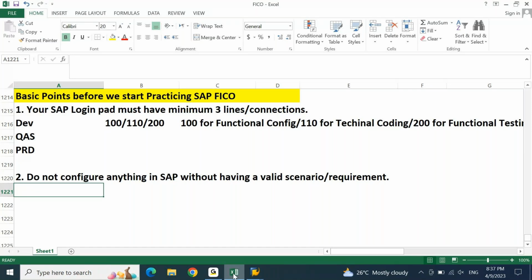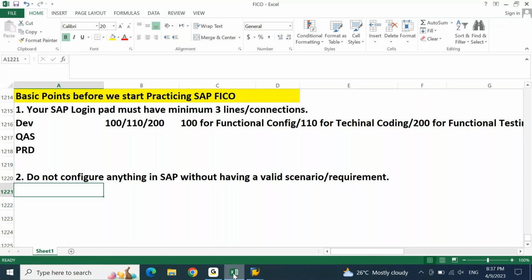Did we think about our organization structure before? Is our organization structure in line with the business process that we are dealing with? These points may sound a little tricky, a little confusing at the beginning, but this is what you have to deal with every day when you are in a project. Start your learning with a little complicated things so that going forward everything will get simplified. If you start from the easy things, going forward everything is complicated.